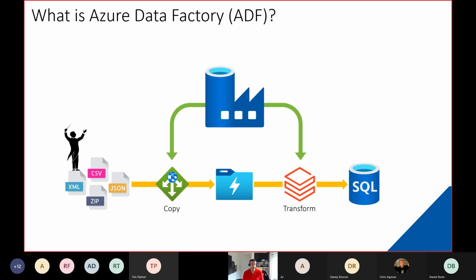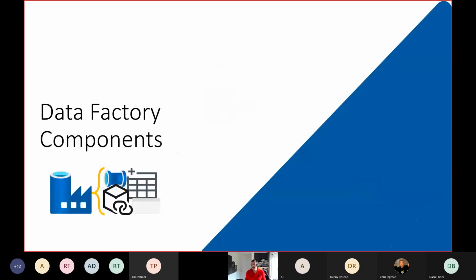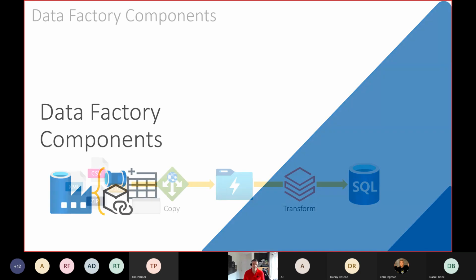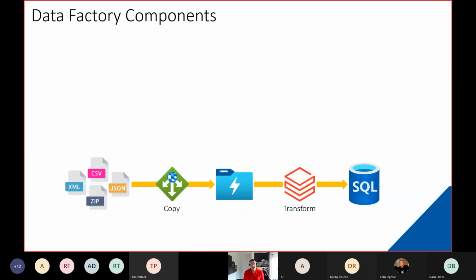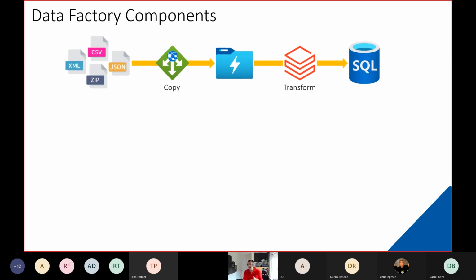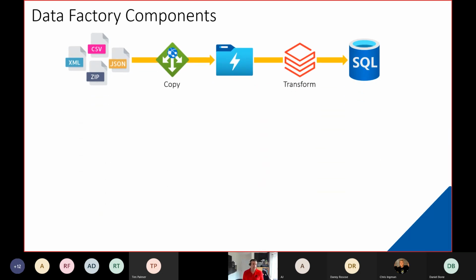Data Factory is our orchestrator. But let's go deeper. Let's go deeper and actually look inside our Data Factory to really inform why this is the case and what we actually need to build to get our Data Factory pipelines running. So we've got this process that I've introduced. What might we actually need to build within Data Factory to make this happen? How do we do this?